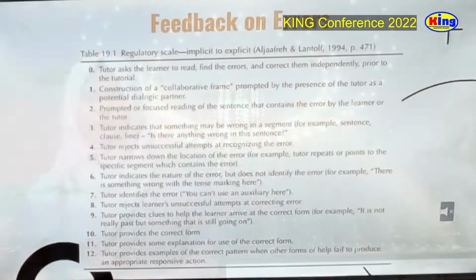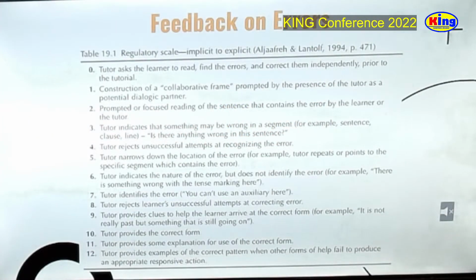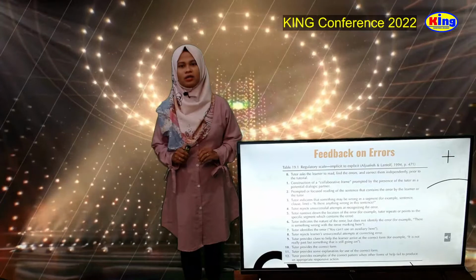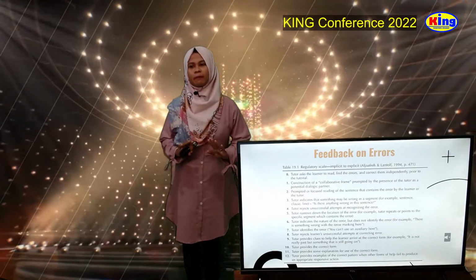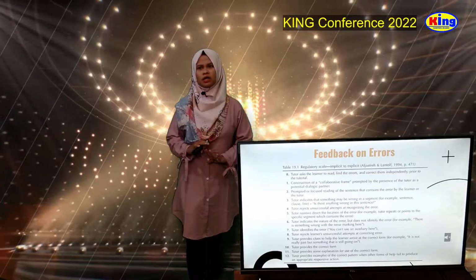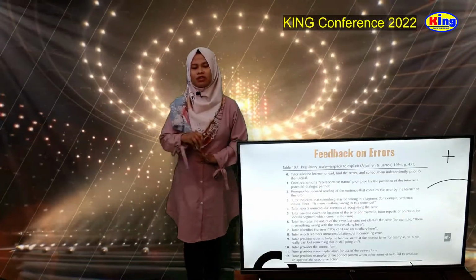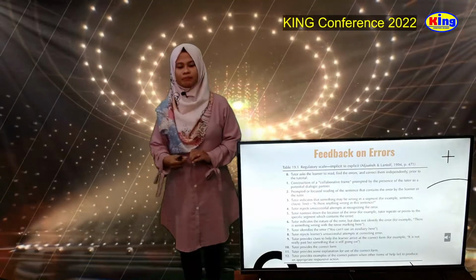Then, okay, about the feedback on errors. There are two. I mentioned that before. There are two errors, right? The first one is local error, and the second one is global error. And for the local errors, the grammatical and rhetorical discourse errors are normally delayed until learners have completed one or two drafts of a paper. You need some time, and then after they finish their work, you can give feedback.